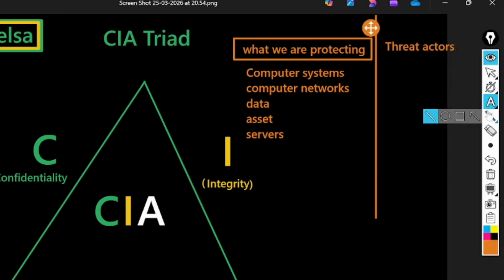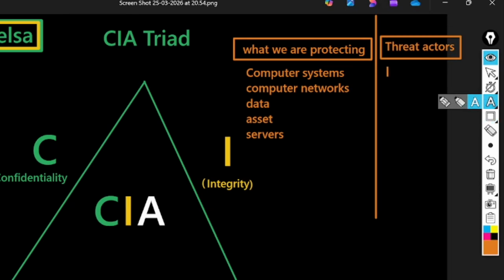We are going to spend a lot of time on it, especially when we get into the penetration testing and ethical hacking part, where we'll define and explain different threat actors. For now, just know that these threat actors are like our enemies. They are like unethical hackers. While we are the soldiers, these people are the criminals, and our goal is to stop them and prevent them from achieving their goal.